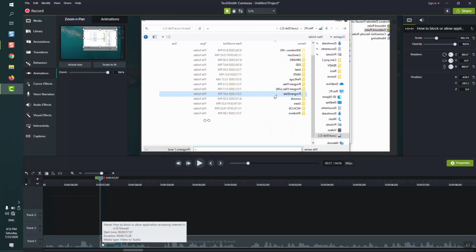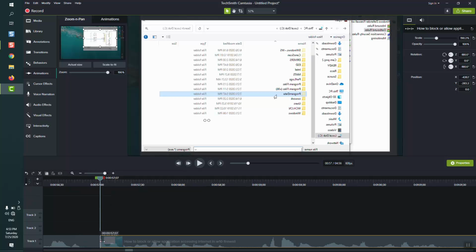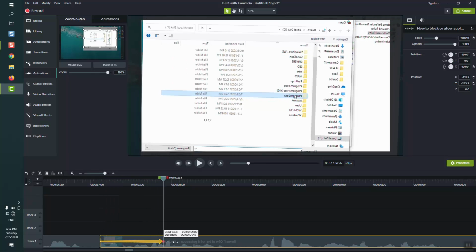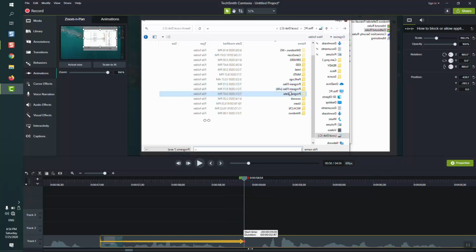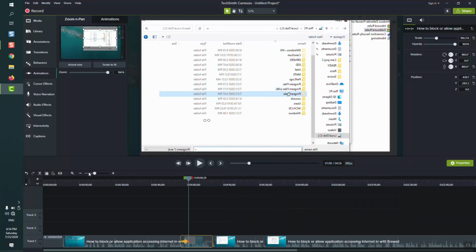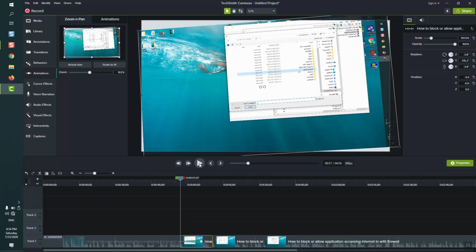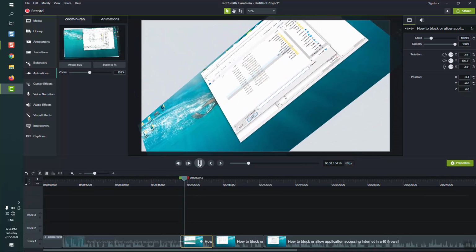as I wanted. Now to change the duration of the zoom, you will need to click on this red button appearing here down at the beginning of your video and click and drag it to the right until you see this arrow. This should extend the duration of your zoom in your video. Let's zoom out, and this is how it looks like. Now I'm going to play this video.